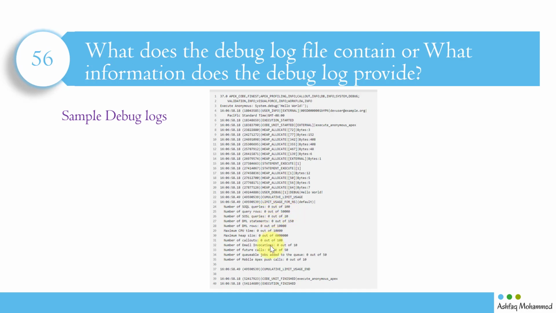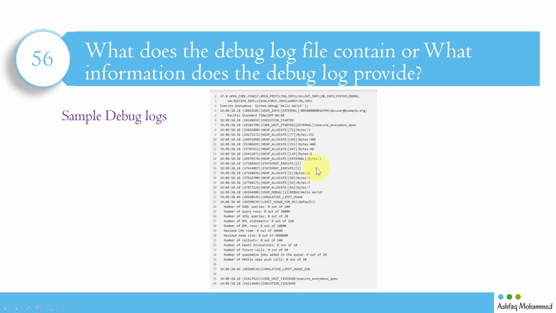So here you will get the limit, how much your transaction has utilized so far. This is also a good tip, you can go and see if the limit is 100 and you have already reached 80, then soon you are going to hit the limit. So if you want, you can optimize the code as well. So this is a tip actually.